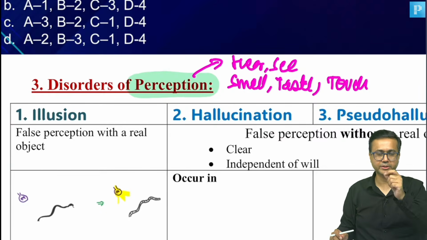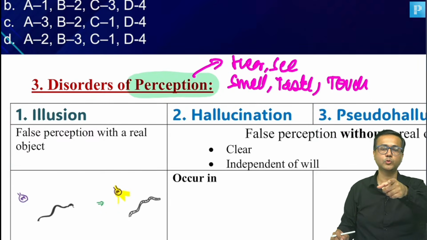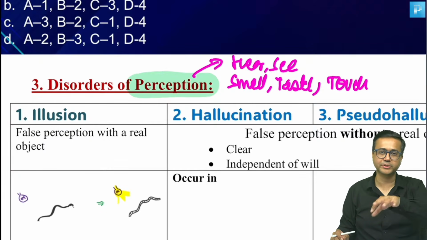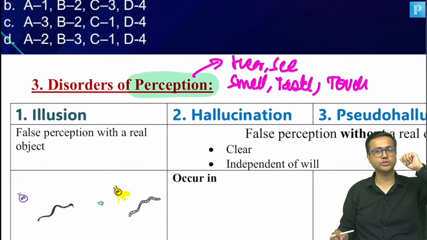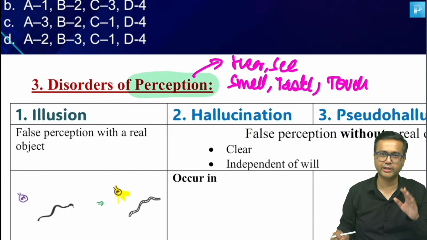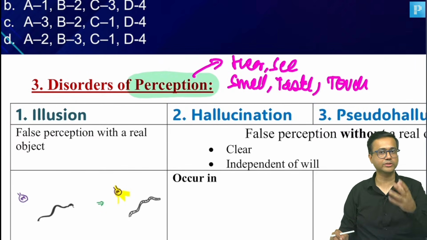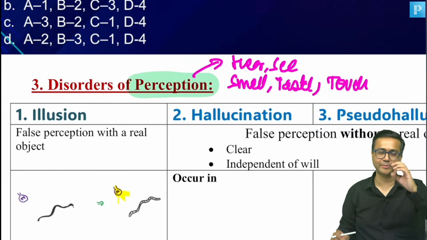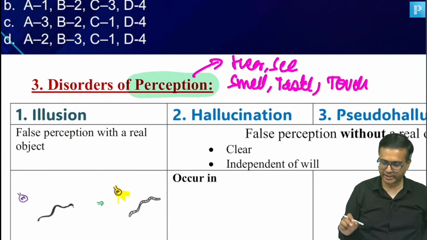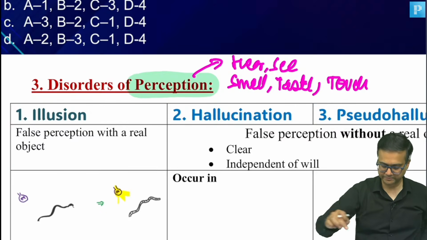Now suppose a patient comes and says, sir, on the screen along with you I can see another person sitting. He is wearing a white cap, he has a mustache and is wearing a white shirt. Beta, can you see anybody else other than me on the screen? I hope not, right? But he is able to see. That means it's a problem of perception. So let's discuss some important abnormalities of perception.